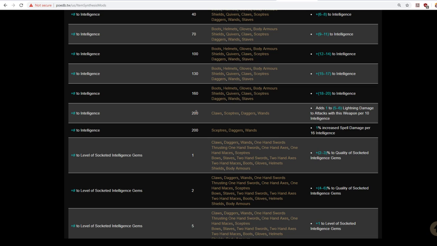The second line is the maximum of that mod that you can have when you add up all 3 items combined in order to get this row. If you exceed 200, which is not possible, then you would instead get something from elsewhere on the table. Third up is what items you can roll this on, so claws, scepters, daggers, and wands. In this case, I'm looking at daggers. And then fourth up is the result you get.